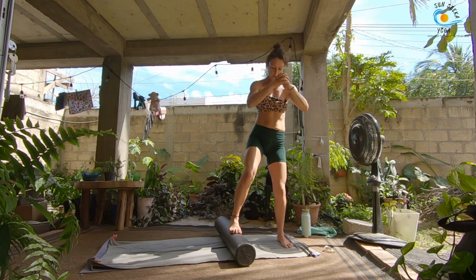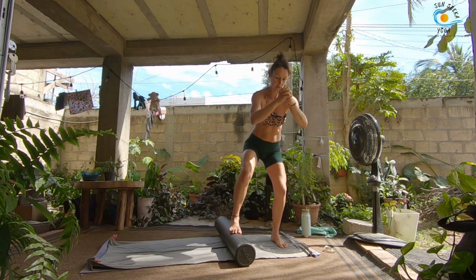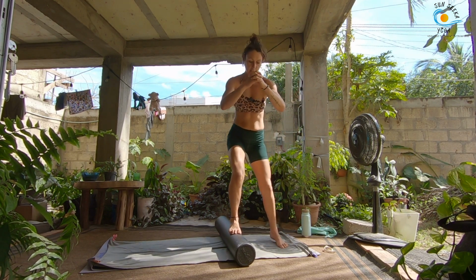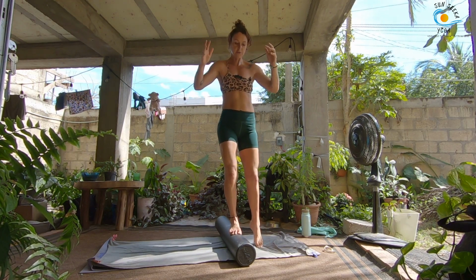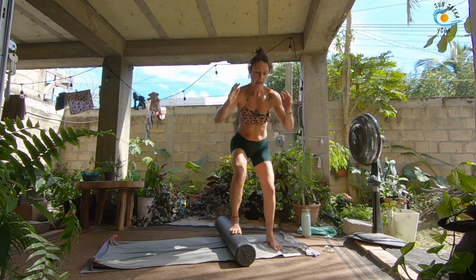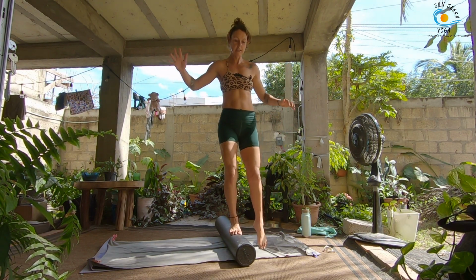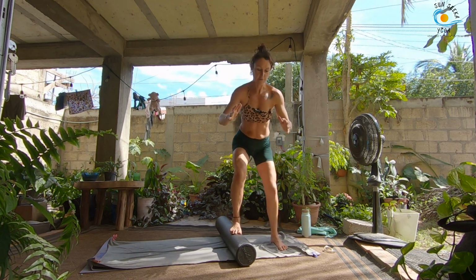Same options as before. You can just play around. We're shifting onto the toes. Otherwise, we're going to come into our squat as we inhale. As we exhale, so it's going to be harder, see if you can come to stand on the roller. And then inhale, bring it down. Exhale, press to stand or something like it. Inhale, bring it down. We'll do 8 more.